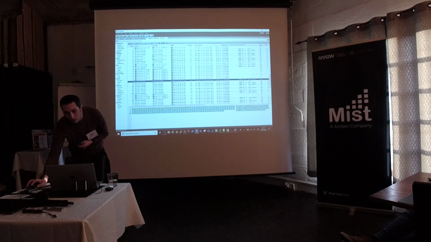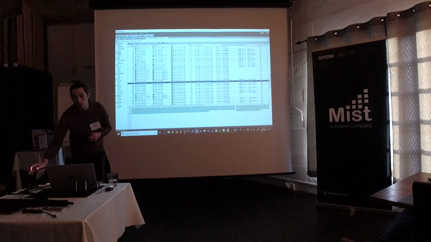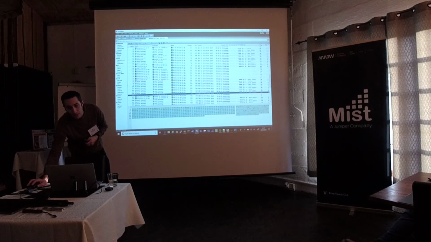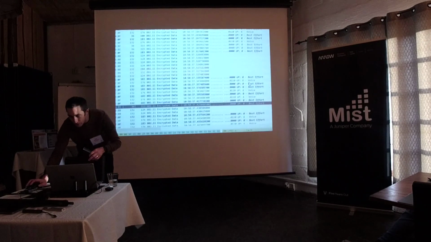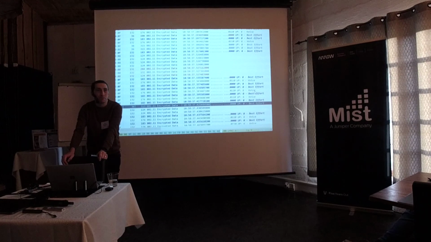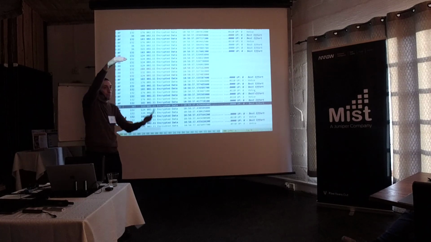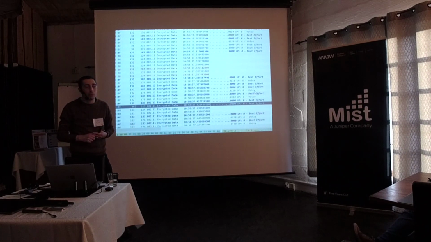And if we look at the call control frame, it's been marked as best effort. But the voice traffic going back up, all the green packets are marked as voice. Let me zoom in a bit so you guys can see that. So you can see the blue packets are best effort, the green packets are voice. So what was happening here was the end-to-end QoS wasn't working. We were marking the voice going up to the AP as voice, but the packets coming back to us were being marked as best effort.